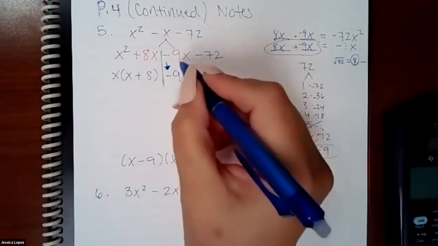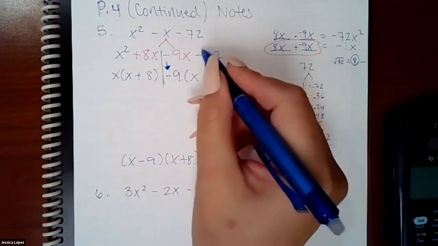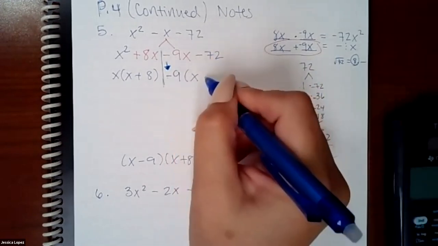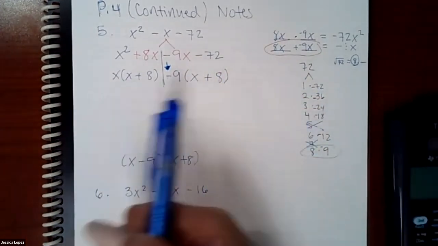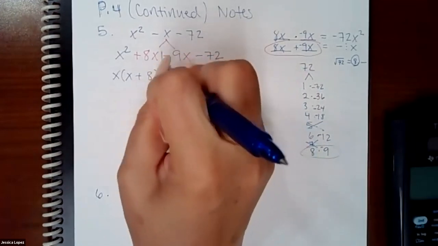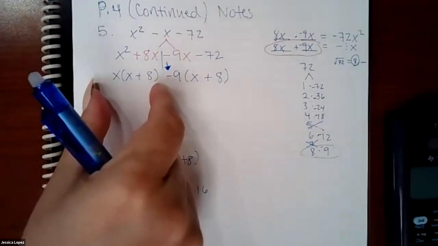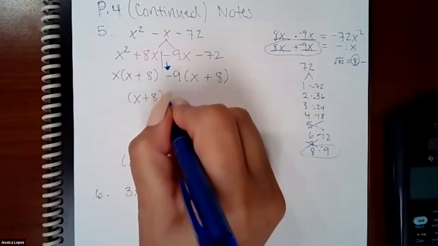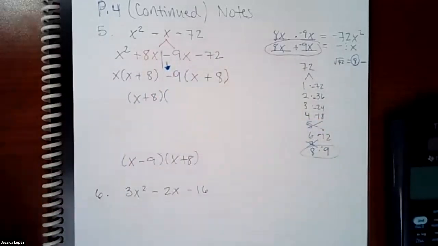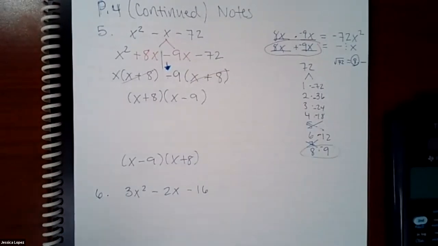So then that means I have to take this and divide it by -9, which would give me a positive x. And then I have to take this and divide it by a -9, which actually gives me a positive 8. And then you'll notice that the two sides, and you can erase this to realize that it is all one problem, right? With two terms, this big term and then that big term. And they both have this x plus 8 in common. And so then if I were to factor that out, this would be gone and that would be gone. And I'd end up with x minus 9 on the side of the other parentheses.